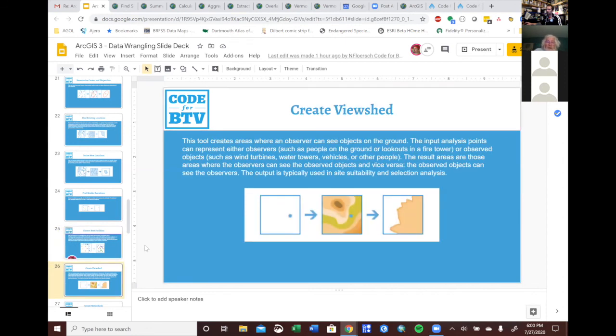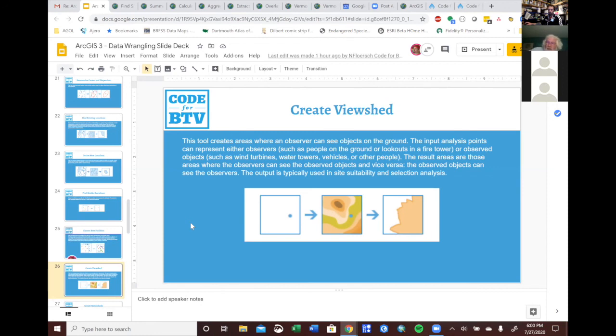This next one, which is surprisingly fun to play with, is creating a viewshed. This tool creates areas where an observer can see objects on the ground. The input analysis points represent either the observer, such as people on the ground or a lookout in a fire tower, or observed objects, such as a wind tower, water towers, vehicles, other kinds of features.